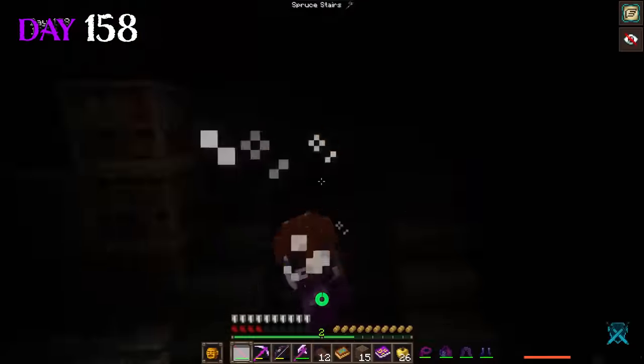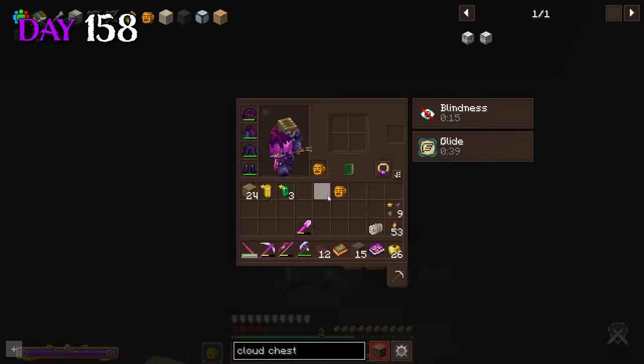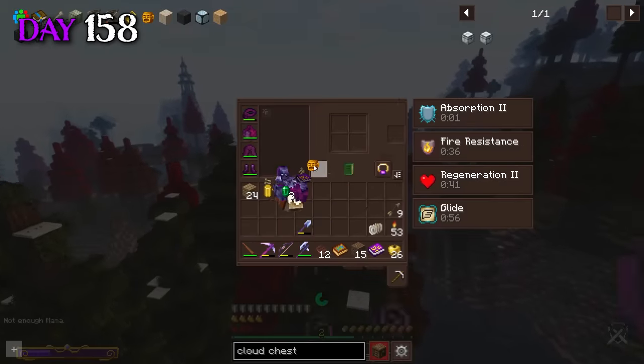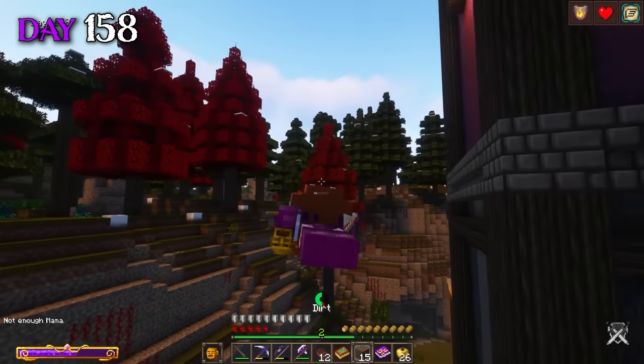Oh my goodness. Okay, never mind. Nope, I'm out of here. Oh my goodness. Okay, nope, never mind. Nope, pink mansion is a bad idea. Yeah, we're not ready for that.